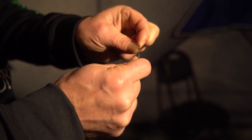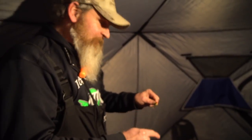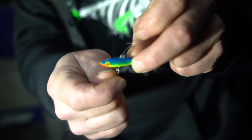Brian, you're using a jig and wrap and I'm using a jig itself — why don't you show everybody how you're actually rigging that jig and rapala? He's using jigging wraps number one. I like to use a loop knot — you get a totally different action out of the bait. Sometimes a direct tie is better, but the loop knot helps give me a lot of action. I've got fluorocarbon with a barrel swivel. That front hook — the first thing to go — I cut it off and get rid of it, because fish get hooked on the ice when you're pulling them up through the hole, and how many fish do you ever really hook on that front hook? Very, very seldom.